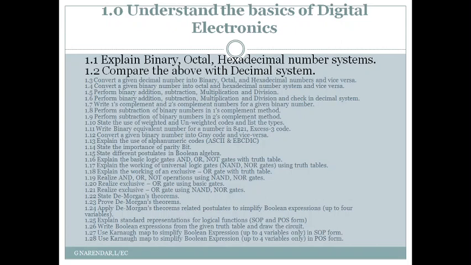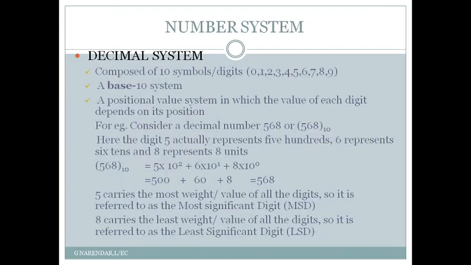So, we'll see the various characteristics, though we know the decimal system very well. We will recap the important characteristics of the decimal system, the understanding of which can be used to understand the other number systems that are used in digital systems. So here we go first with the decimal number system.